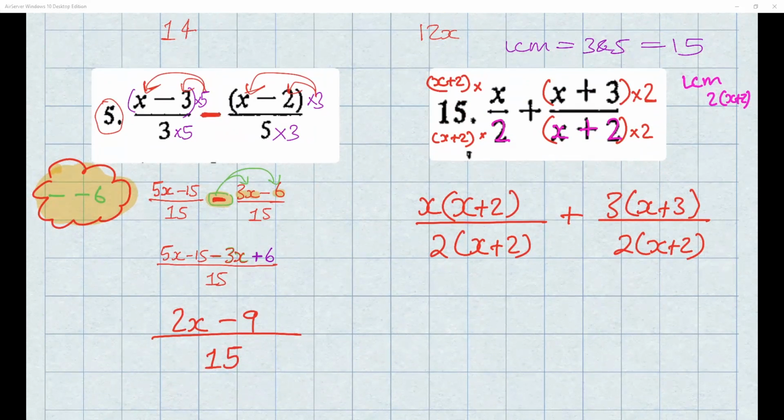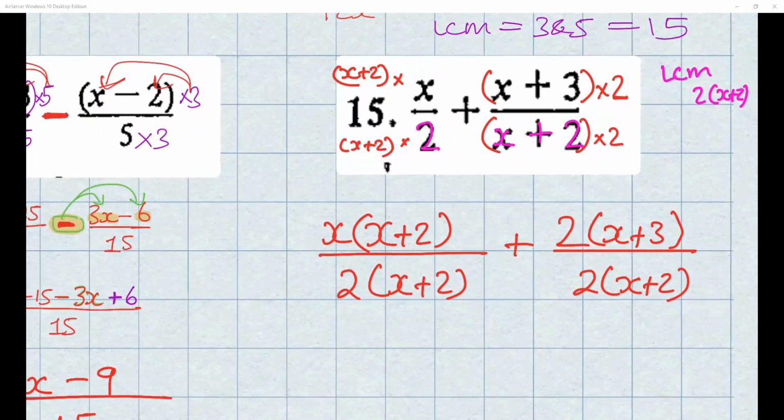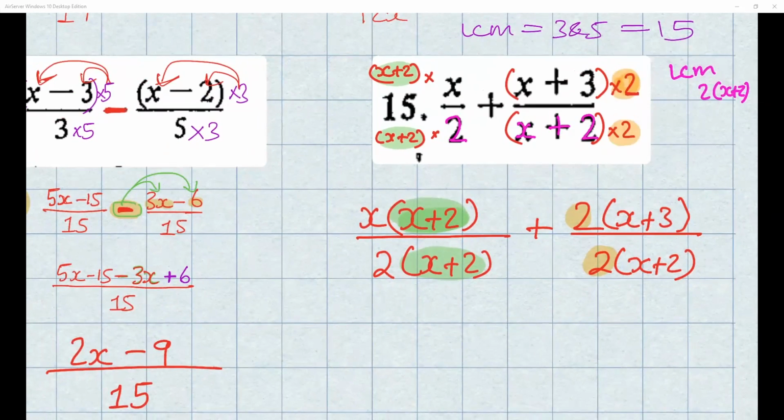Okay, so which bit's incorrect? The second bit on the top. I put a 3 in there by mistake. Thank you. All right, so we should have a 2 there, yes? Because we got here, look, 2, 2, 2, and 2. We've got x plus 2, x plus 2, x plus 2, and x plus 2. Are you happy with that now? Lovely. Now, what do we do now?